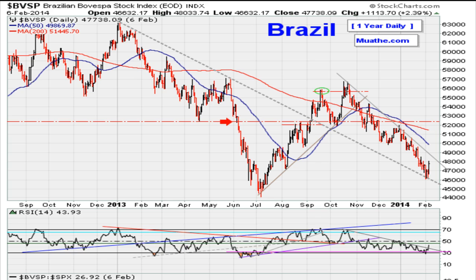Now let's take a look at the Brazilian chart on the daily, and you can see that if we take the highs on the intraday basis here and here and through here, draw a straight line, you see we came all the way down here, and recently over the last couple of days we bounced off that line there, which is interesting. And then also we see that we are trading in this channel here, which is a nice wedge. So an argument can be made that over time this could be enough to generate a breakout to the upside.